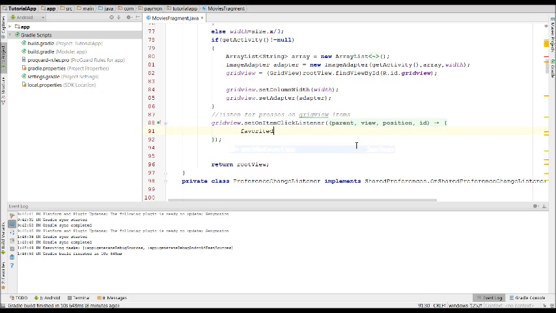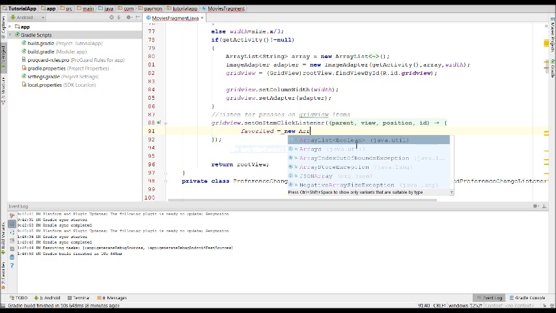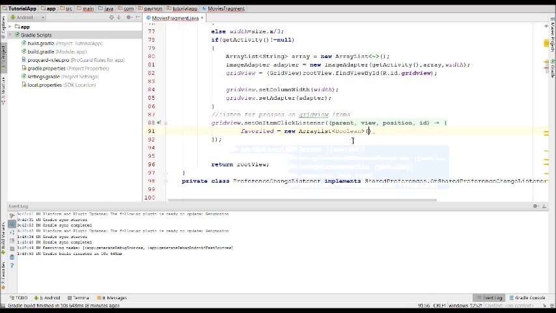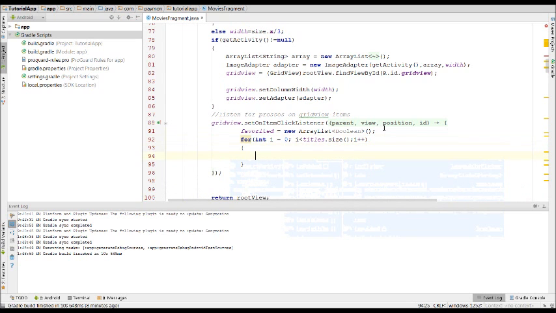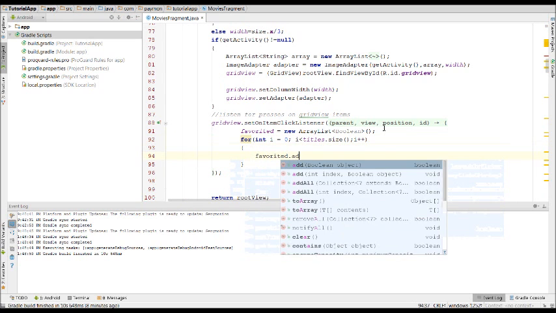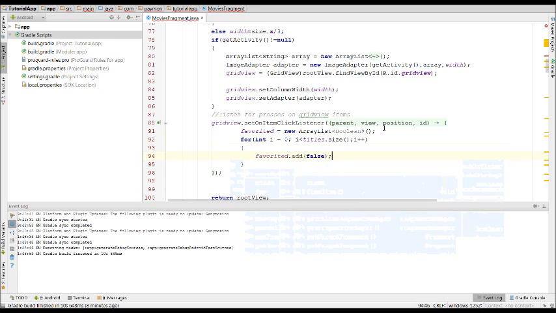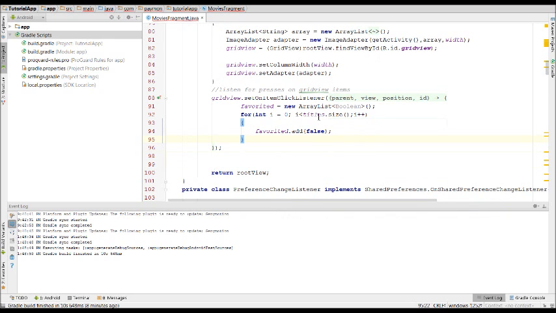And first thing we're going to do is just populate that array list favorited and just make every single one in here false for now. So none of the movies will be favorited at first.